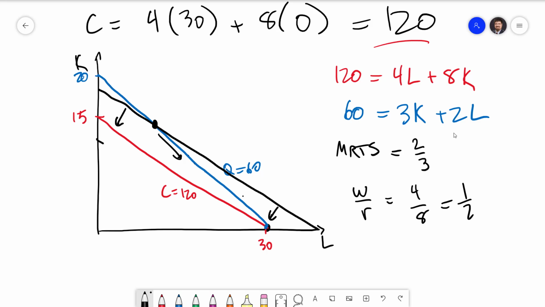Again, we could try to keep going, but this iso cost, although it would be better, is no longer touching the iso quant, meaning it's not producing enough output. Had our iso costs been steeper than the iso quant, we would have ended up with a solution with all capital and no labor. But since it was flatter, the last point we end up with has all labor, no capital.